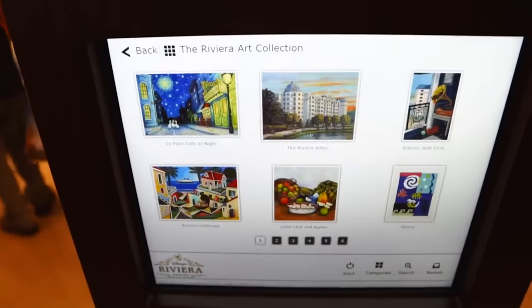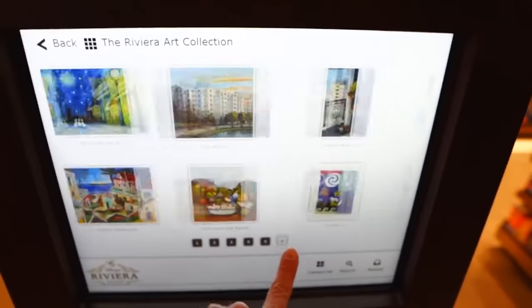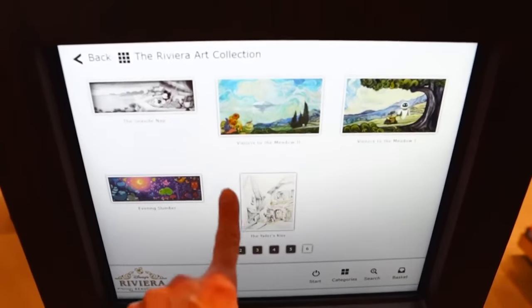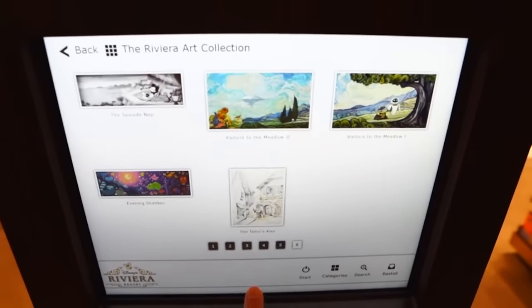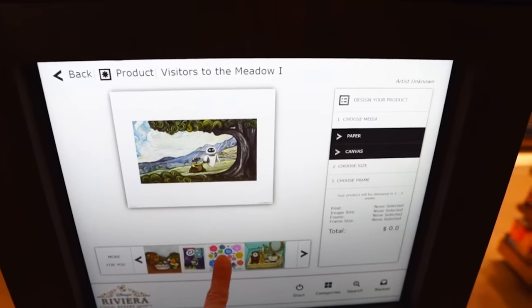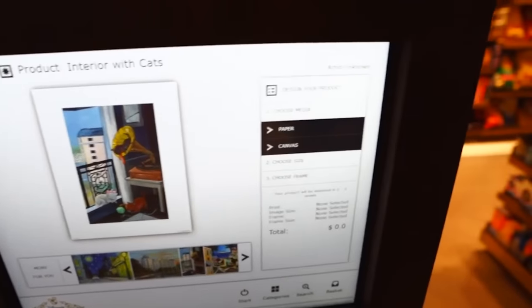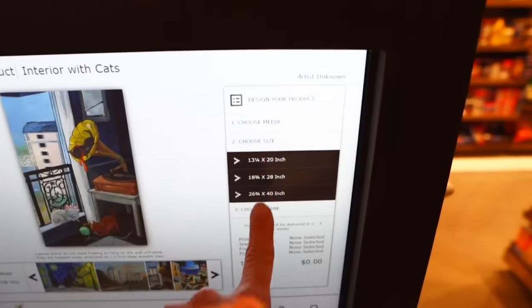You can also buy these paintings — we have bought paintings from the Riviera. Downstairs in this house, behind where we often film, we have two paintings of Wall-E and Eve that came from the Riviera, plus some Aristocats ones. We bought the artwork from the resort because we liked it so much.